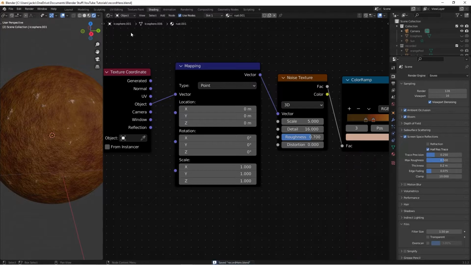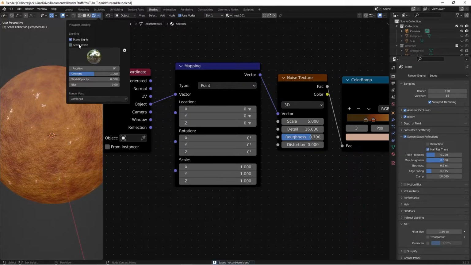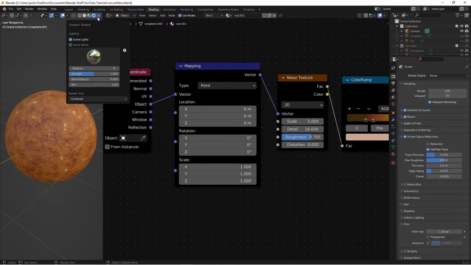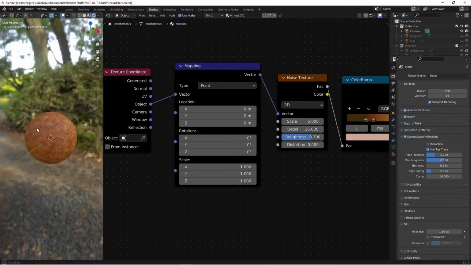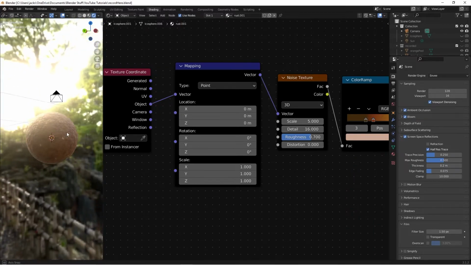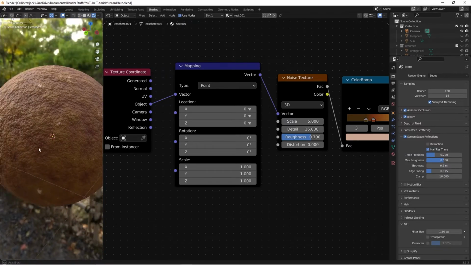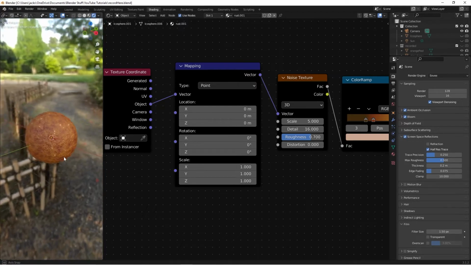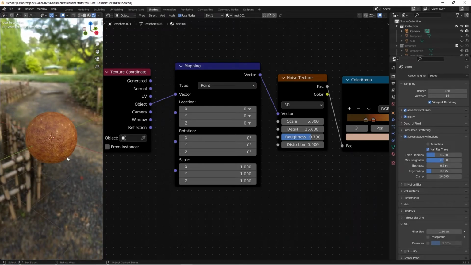And it's really simple. And if you want to see what it looks like with 3D lighting, we can go ahead and go up here and turn off scene world. And then we get an HDR going around. This is like a bright sunny forest day. For example, if I go ahead and turn the world opacity up, this is basically the setting that this is around the Rust, and this is what it would look like in that setting. So I think it would look pretty accurate if you had an iron bar or something.